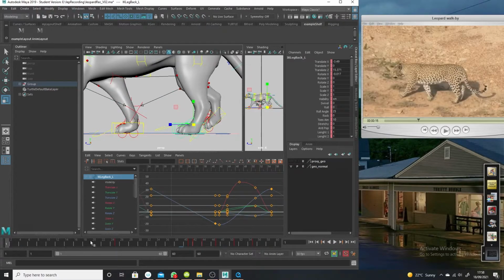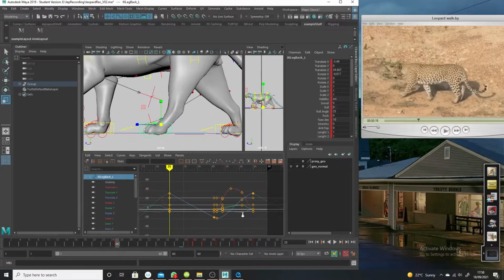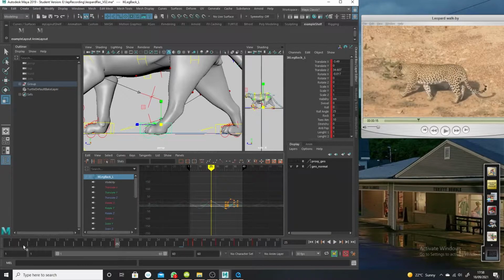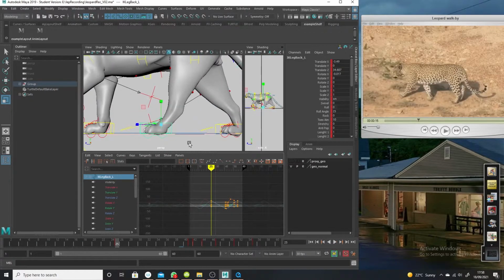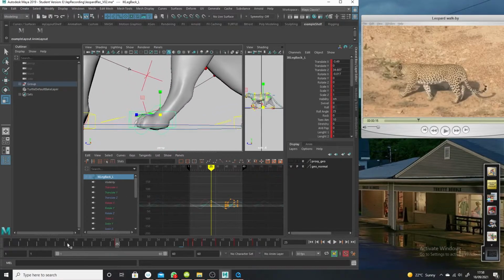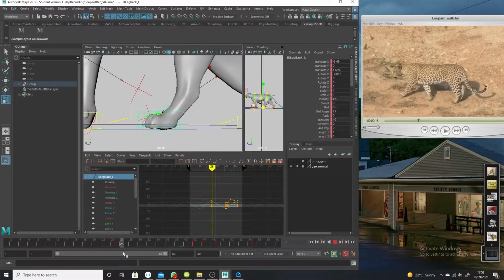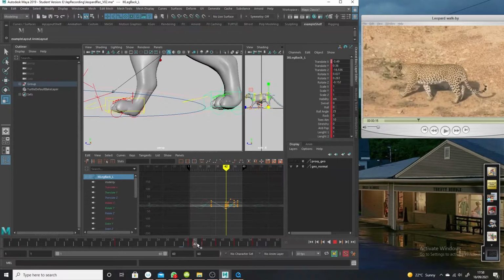these kind of bits of the, now remember this cycle we started at frame 25, so I'm going to have to work from in this part. I can't work from this bit here, because if I make a keyframe here, it will just destroy the cycle because it's looping all this information backwards. So I'm just going to go and check what's going on here. So I got that and that, and then it comes up like this.